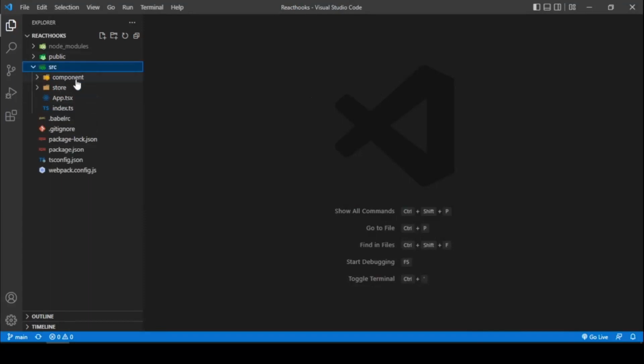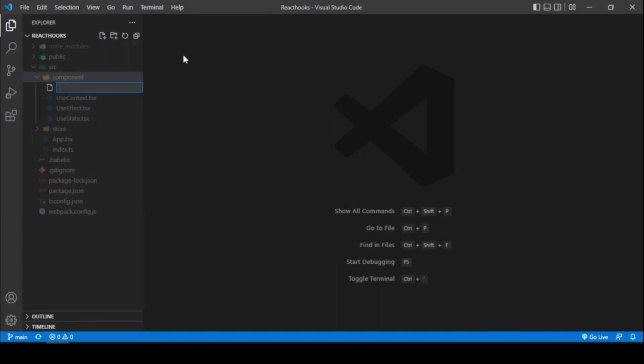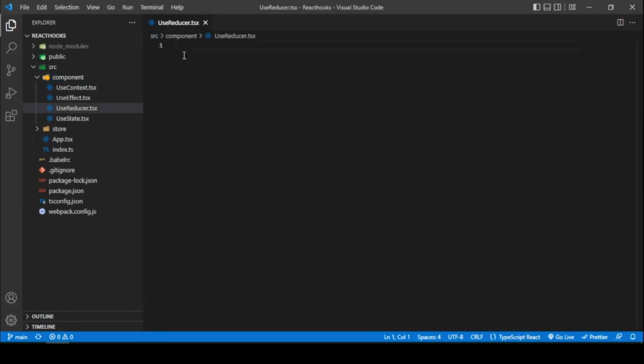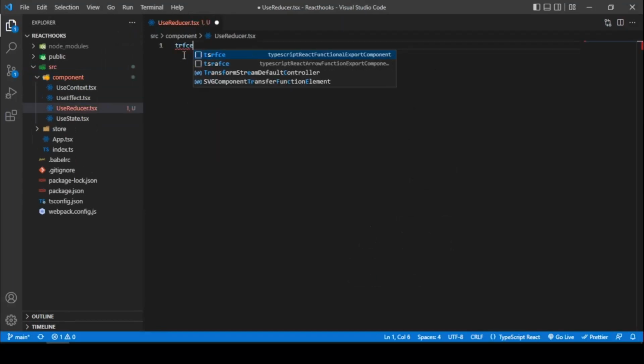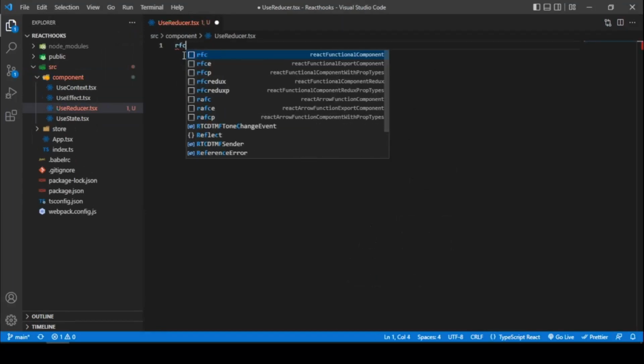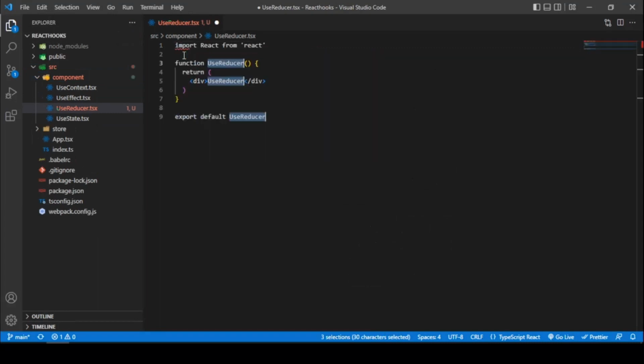So let's begin. First of all, we create a file with the name useReducer.tsx. Then we create the snippet file name, and initialize useReducer in React.